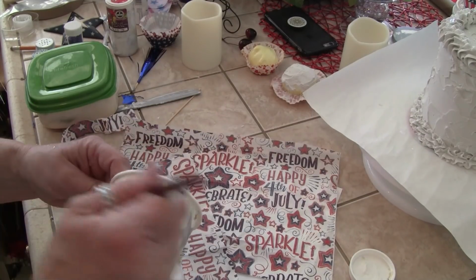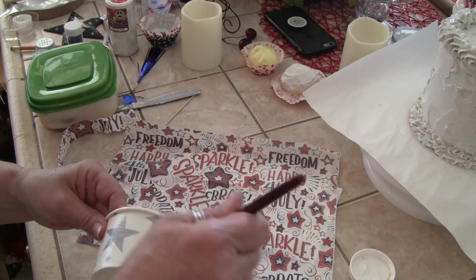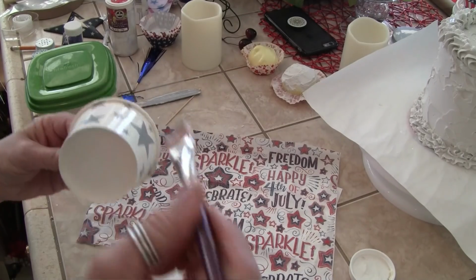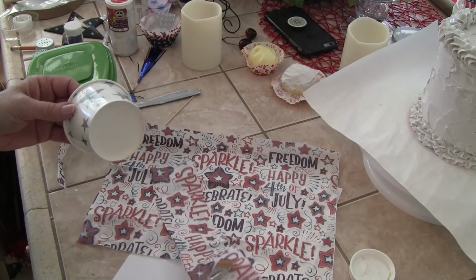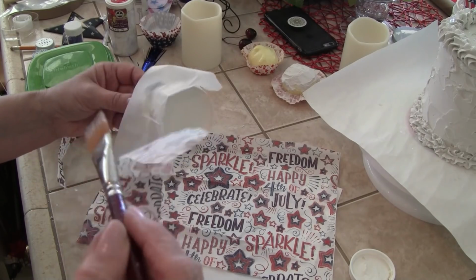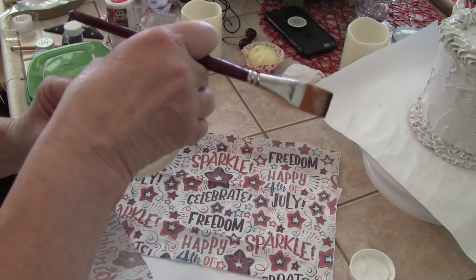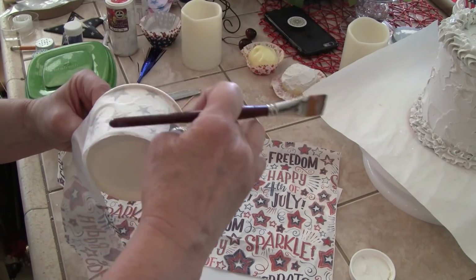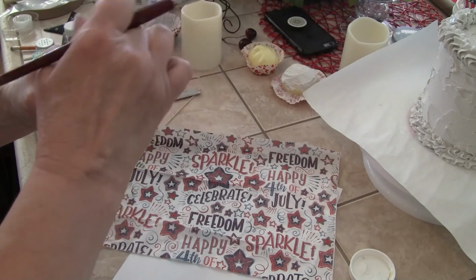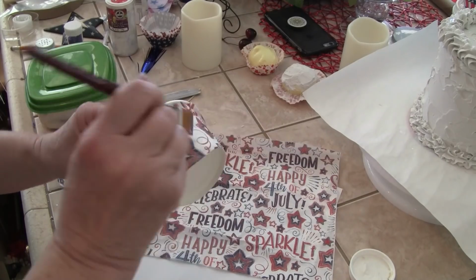Okay, so now I'm going to take, and again, you know what, I really wouldn't have to go through all this. I just wanted to go a little bit better with my theme. And like I said, these would be fine. There's nothing wrong with these. It's a star. I want to keep that part on there. Usually I would just take it off, but I want that to be an extra little bit so you won't see the stars as much, but if you do, it's really no big deal.